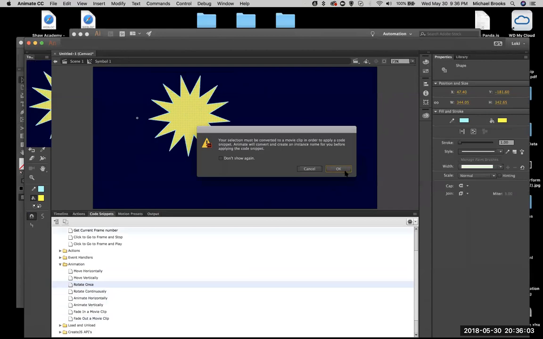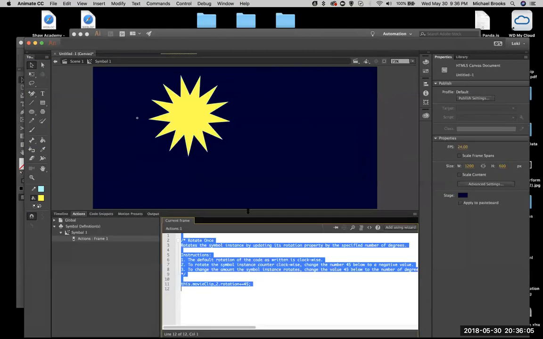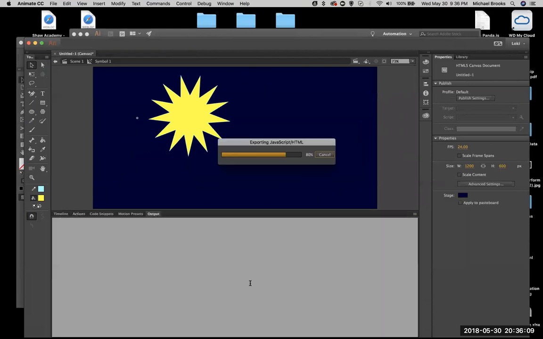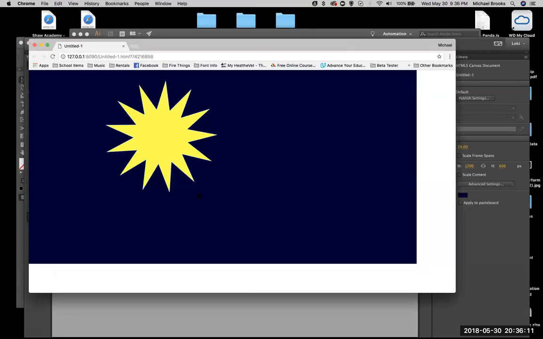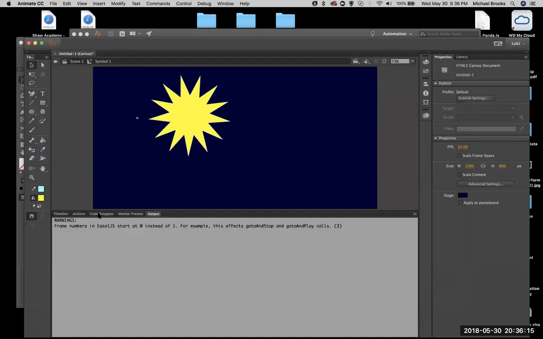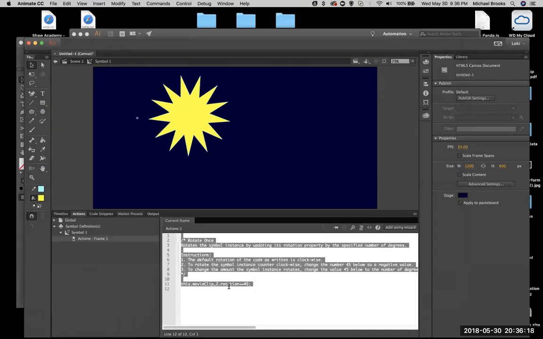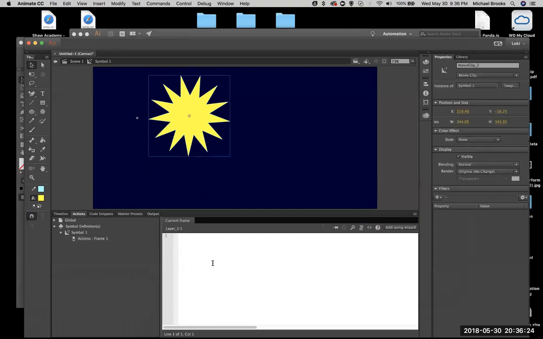Rotate once. There we go. And it rotates at 45 degrees. Nothing happened. So let's start again. Well, if it's rotating in 45, rotating once, it should have done it. So let's try this once again.